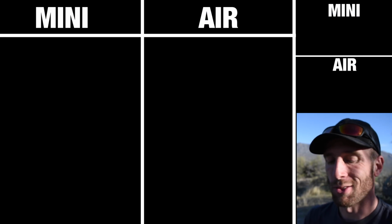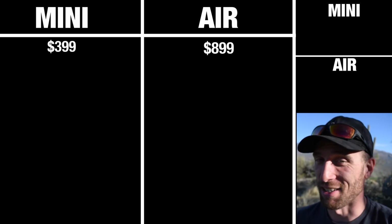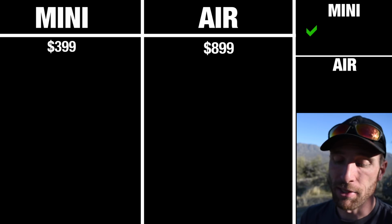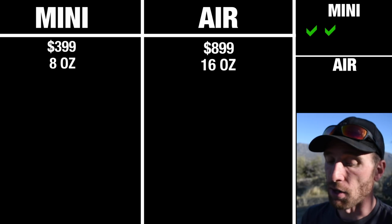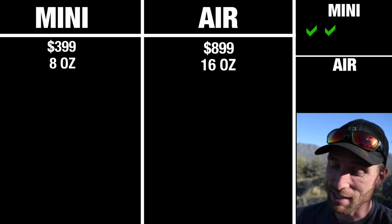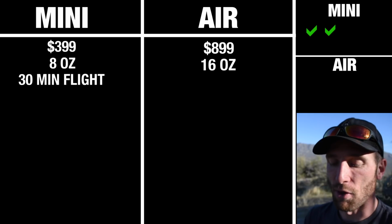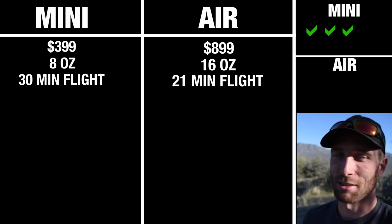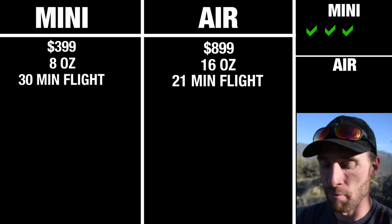So the Mini comes in at $399 and the Mavic Air is a whopping $900. That's quite a price jump. The Mavic Mini is pretty light, coming in at a half pound, and the Mavic Air coming in at 1 pound. As far as max flight time, the Mini's got the Air beat on this one. The Mini is going to give you a 30-minute flight time, where the Air is only giving you 21 minutes. Now, that's what the factory says. You're probably going to get a little less than that in real-world situations.